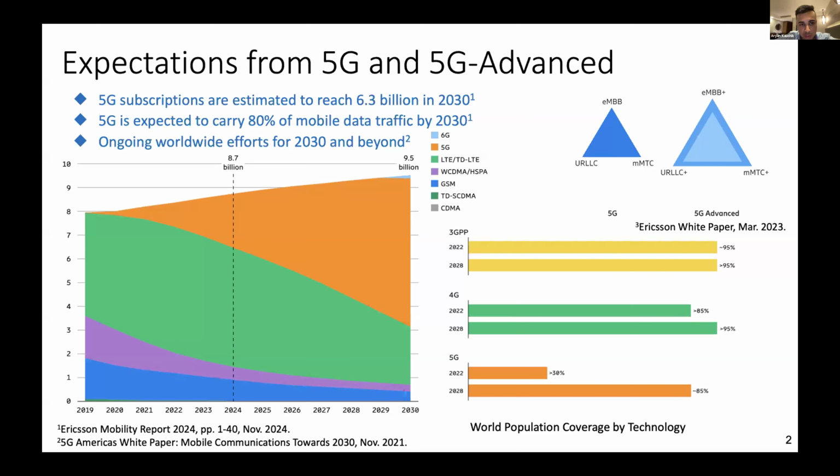And there have been a lot of worldwide efforts to advance 5G. So basically, we were sticking to these three key usage scenarios of enhanced mobile broadband, massive machine type communication, and ultra reliable low latency communication. We are advancing this further, and trying to roll out the 5G advanced based services in the next few years.